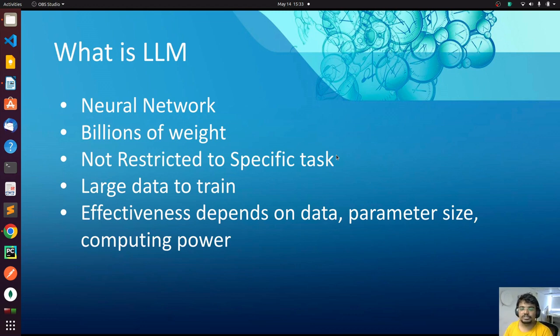Now let's try to understand how they reply to your question. If you already have knowledge about neural networks, you would know that they are used for classification, prediction, recognition, which is also a part of classification. So, how do LLMs reply to your questions, which on a higher level doesn't look like classification or prediction? So let's understand that.